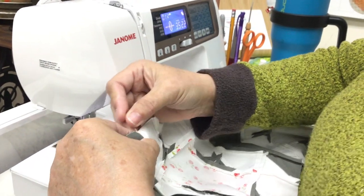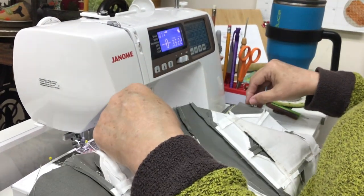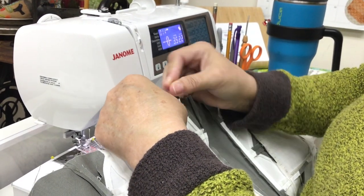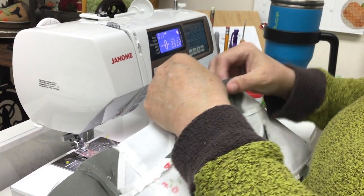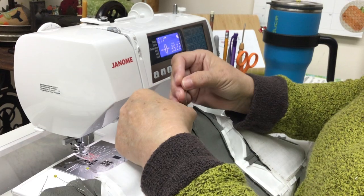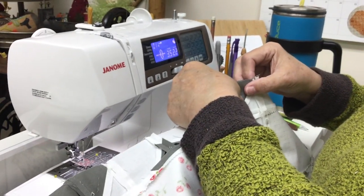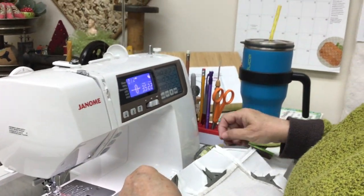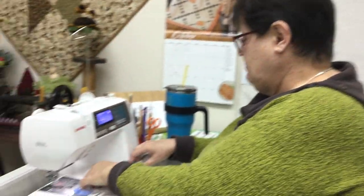So, that bundle that you took home of cheddar and coal, did you have fun with it? I did. I laid it out. I refolded it so that it fits into my containers that I have at home. Then I restacked it to make the colors go, and I played around with putting different prints together. That's my favorite thing to do, to take it apart and put prints together. That's another thing you can do when you're having a bad day and you can't really sew, is to play in your fabric. Nothing is more calming or soothing than playing in your buttons or playing in your fabric. I'm just here to tell you.